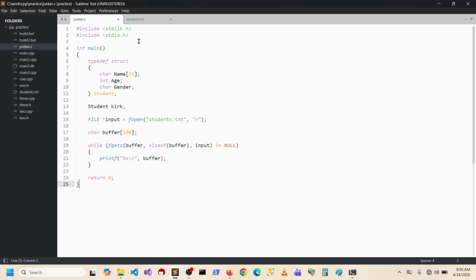Oh, well. So this reads it in into a struct. One there. So this is just printing out the buffer here. 100 reads it into the buffer, does that. So while it doesn't equal null, the new line. So the string already contains a new line. That's why we're getting extra lines on that. So we can do that.